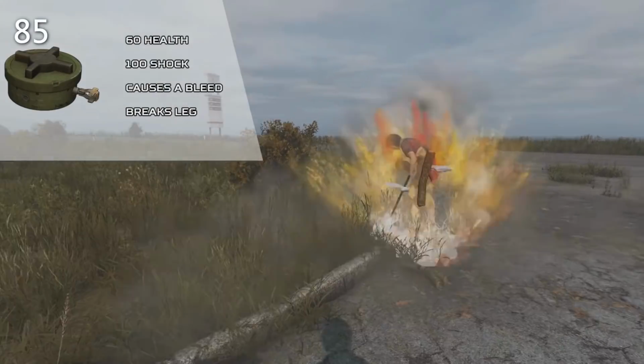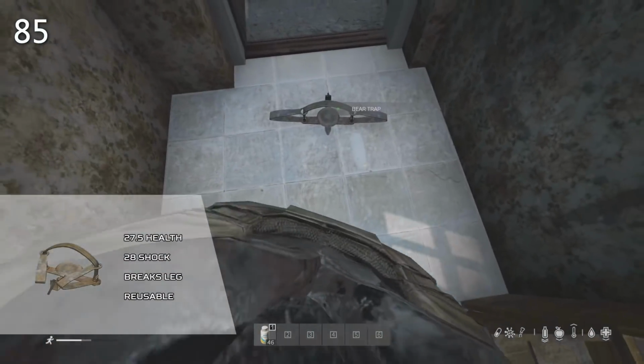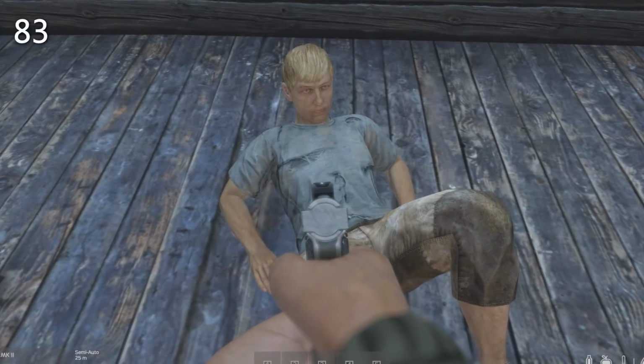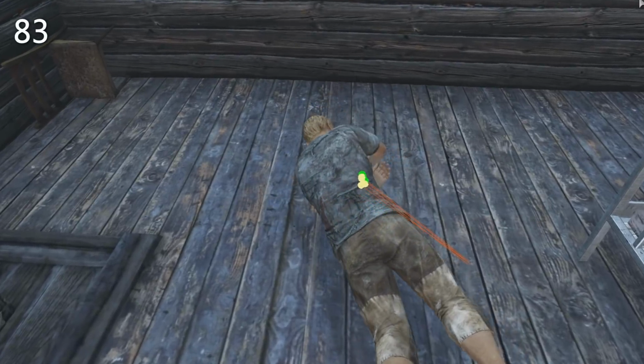Both the landmine and the bear trap break legs and inflict health damage, 60 for the landmine, 27 for the bear trap. If you're not wearing shoes, running on grass will make your feet bleed 15 times less than other surfaces. Jackets, backpacks, pants, and other items do not provide additional armor, only vests and helmets do.